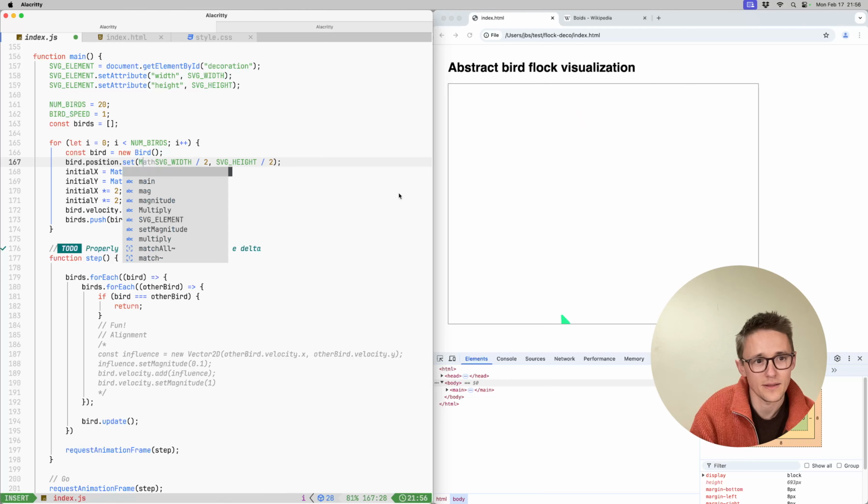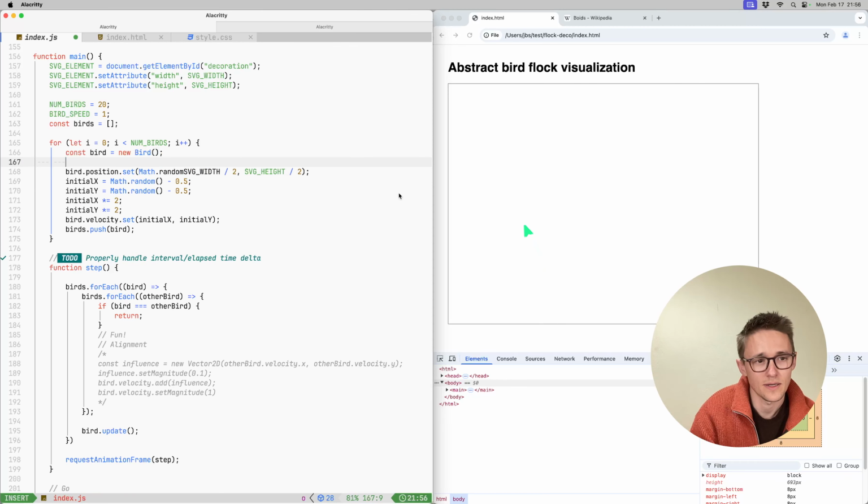So we're going to do math.random. So we want the initial X position and initial Y. Actually, this is going to be, let's call these DX and DY, right? Because those are the velocities.